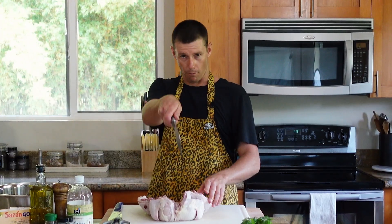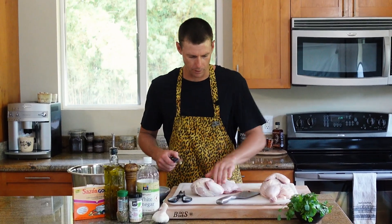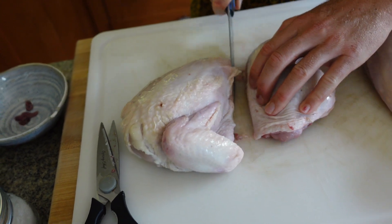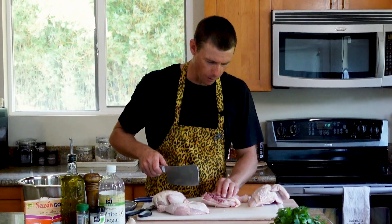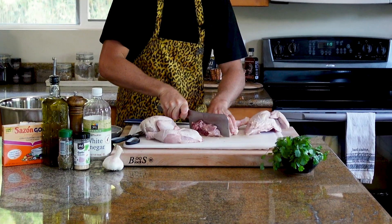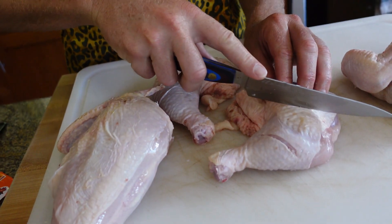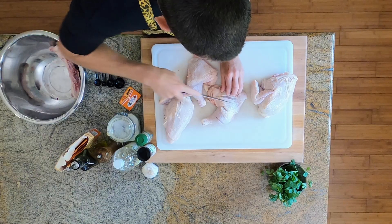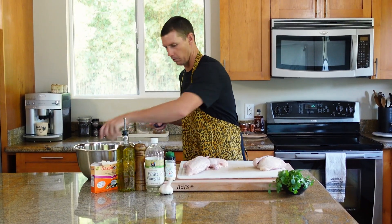We're actually going to use that backbone — we're going to grill that thing too. With this opened up, we're going to cut right down the middle and split it into two halves. We're going to separate the breast side from the leg side, same thing on the other side. There's a rib bone connected to the thigh that we're going to take off — you kind of have to pop it out of that joint first. Now we'll add some slices into the thigh and leg pieces: three slices on top, one on the bottom, all the way down to the bone, flip it and do one diagonally.